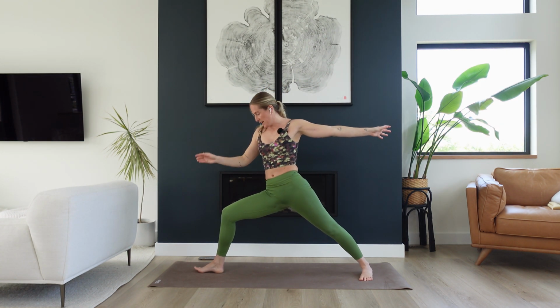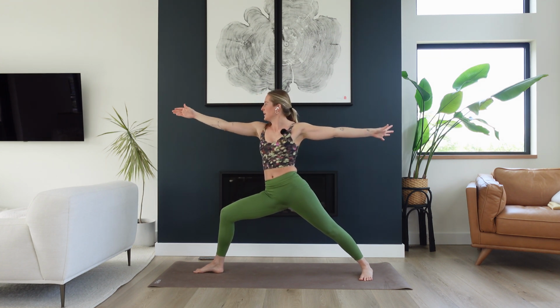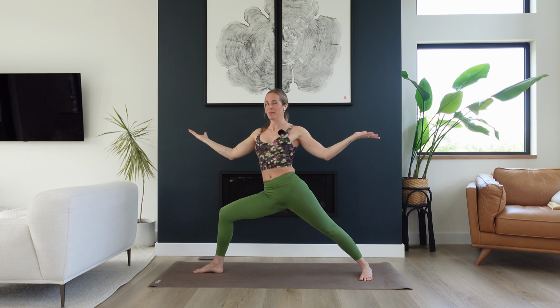Do a little check for me. Is your knee in line with your big toe and your second toe? Right toes are pointing straight out in front. Good, and then drop the shoulders a little bit. Yeah, maybe even bend the elbows, palms flip open. Sometimes that feels really nice for the shoulders.